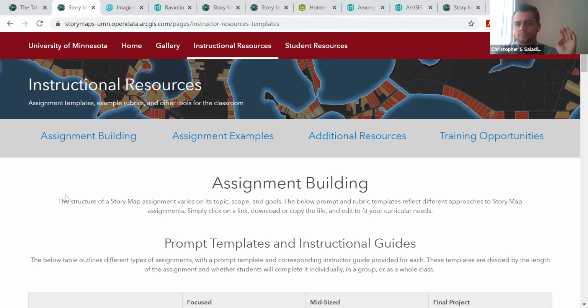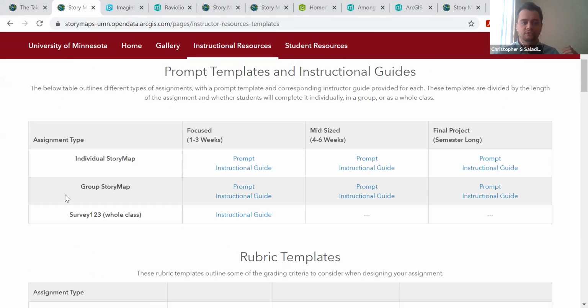And I'll mention my work with them a little bit more towards the end, but basically with story maps, the way that we approached it is that there's multiple kinds of assignments that people can do with story maps. It's not just a one size fits all thing. There are multiple levels that you can get involved with story maps. It can be an all semester project, either for undergrads or graduate students like I did, or it can be something that is done in a very short period of time too, or it can be a repeated assignment throughout the semester.